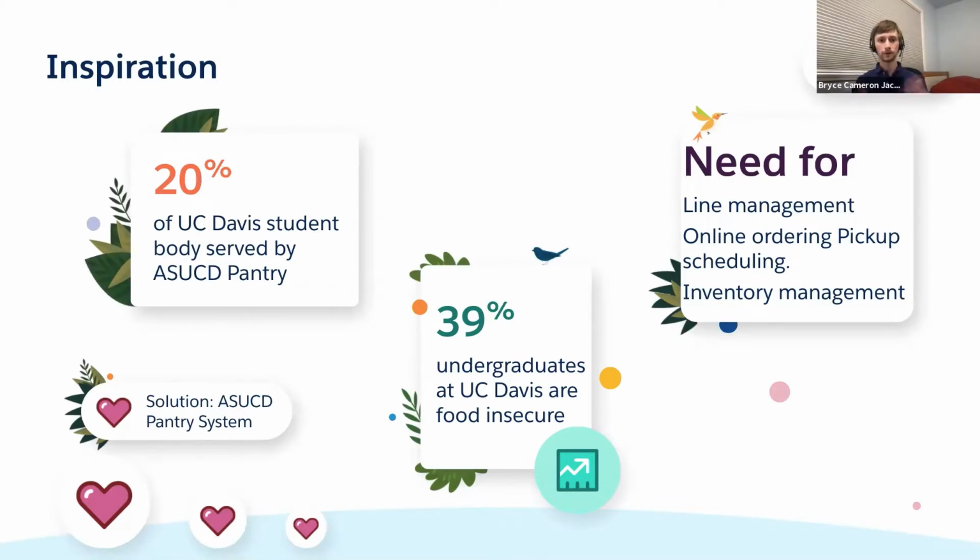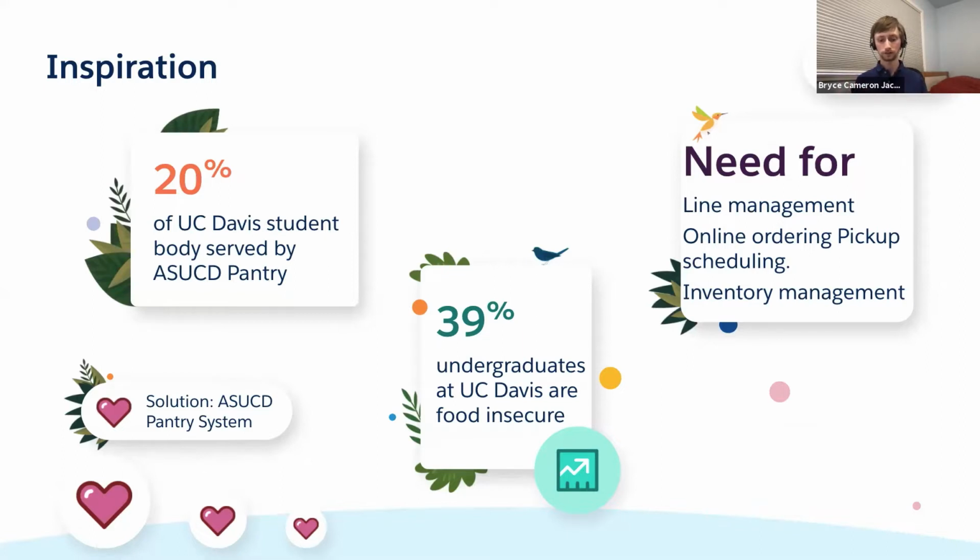Yeah, absolutely. Like I mentioned, we did see a decrease in the number of students at the pantry after the pandemic hit. But before that, we saw that about 20% of UC Davis students were being served by the pantry. Now, for context, UC Davis has a student body of over 30,000 students. So this is not a small operation. This is something that has taken quite a lot of work. And honestly, I want to give a really big shout out to Ryan Choi, the pantry director, for making the pantry what it is today and being able to serve all the students who are currently being served.